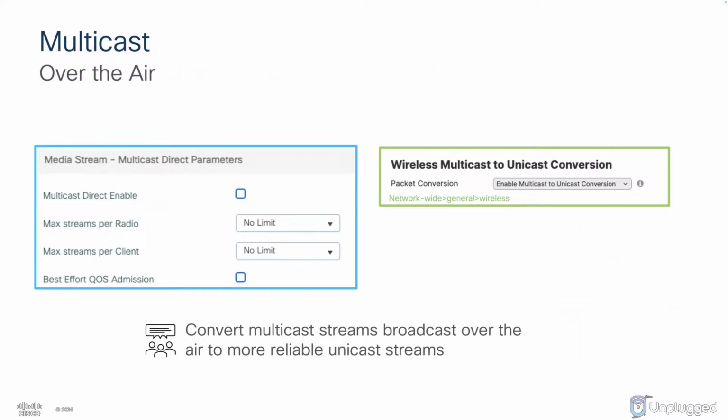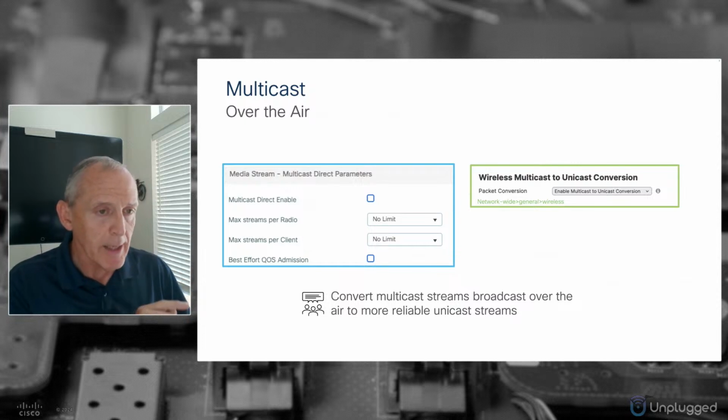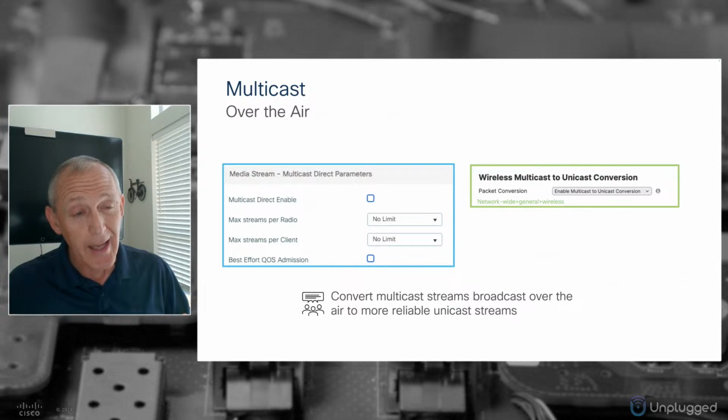Now, the reason why I bring this up is, if you remember on that first slide, we had something called multicast unicast versus multicast. And we're going to look at this from a configuration standpoint. What I described to you was multicast, that very first one with the centrally switched, because we're sending that multicast traffic back on that multicast CAPWAP channel effectively. Multicast unicast basically says, okay, once that request gets to the controller, I'm going to turn that into a unicast message and send it out to each client unicast.